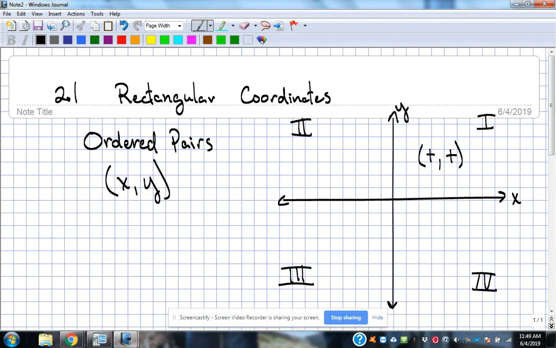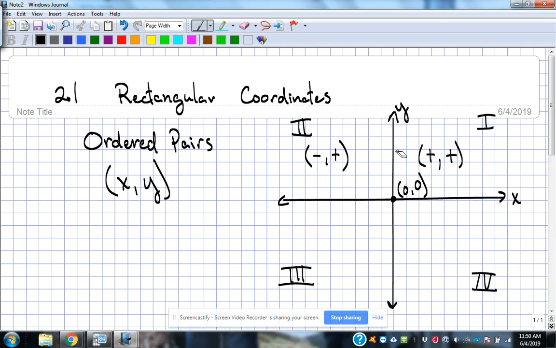You don't even have to look at the grid to know that. Okay. If you're in quadrant 2, the x values are negative and the y values are positive. And the reason that's the case is because this middle point here is 0, 0. So when you cross to the left here, these points are negative x values. These to the right are positive x values.